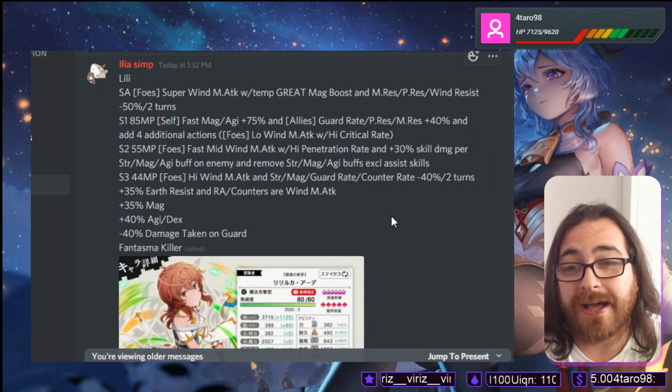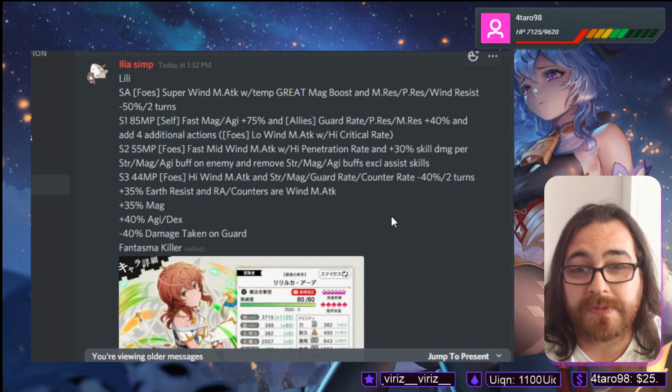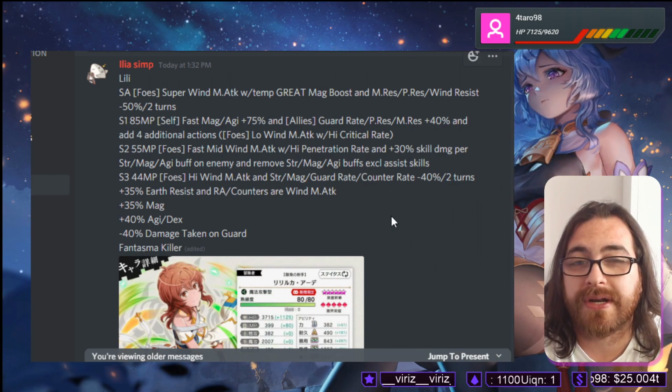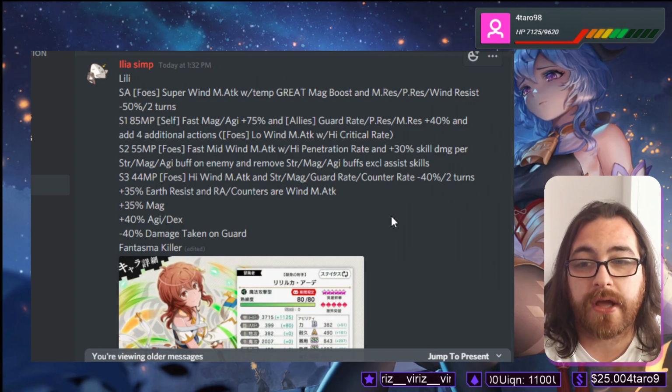Anyway, let's look at Lily. SA AoE super wind magic attack, temporary great magic boost, physical resist, magic resist, and wind resist minus 50%. I really like that SA. Really like that SA. It really opens up.